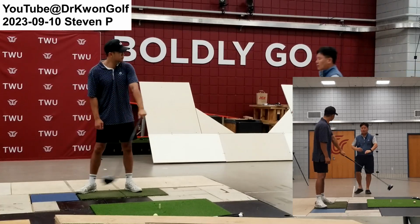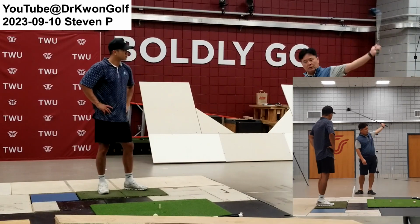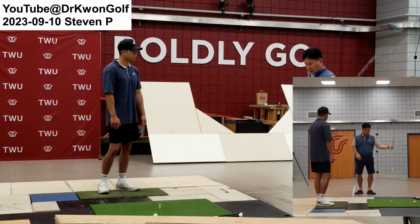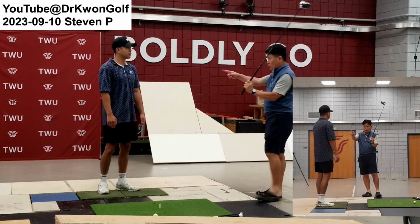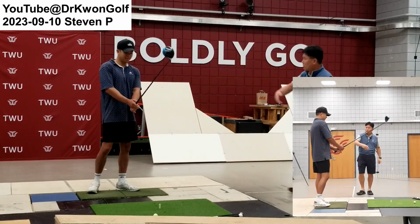But when you do the left arm and throw here, you have unnecessary motion. Again, make sure you're moving along the plane. All you need is just to throw. You have to control your body in such a way that you keep moving along the plane.